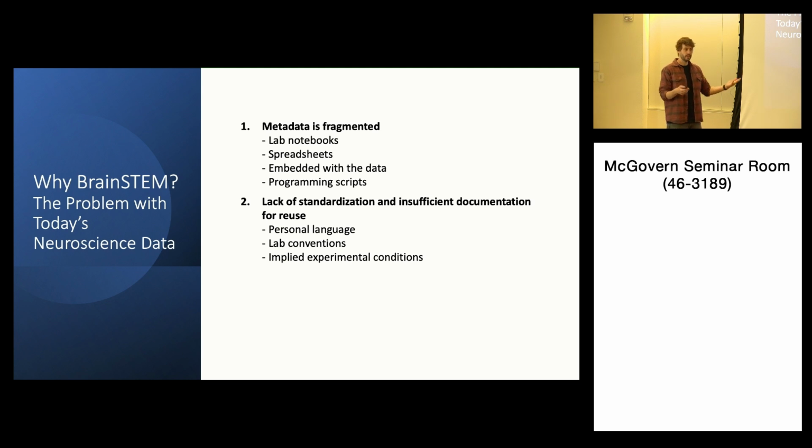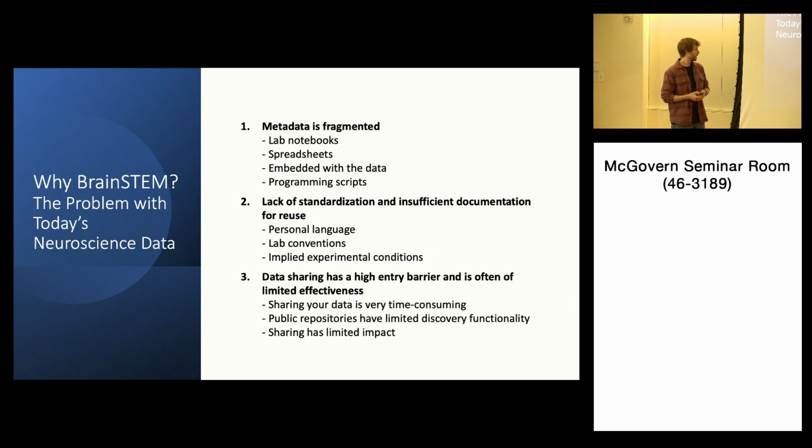So that is stuff that's not really documented, and on top of that, there are all these implied experimental conditions that you take for granted, because this is your daily flow, you don't write it down, or in a lab it's implied that this is always what we do. We always do a normal life cycle. And then for someone else, what's really important is the preferred life cycle. That's not written down, it's just implied.